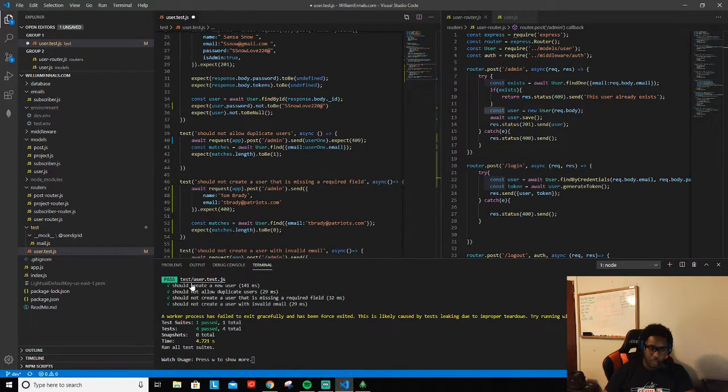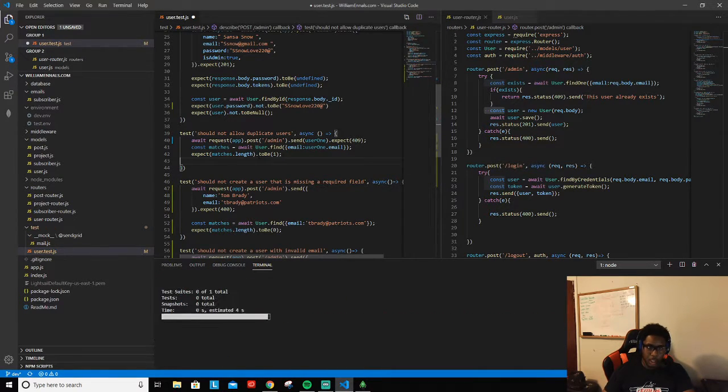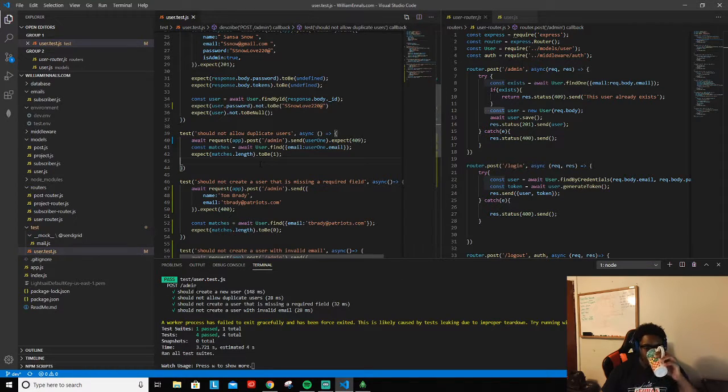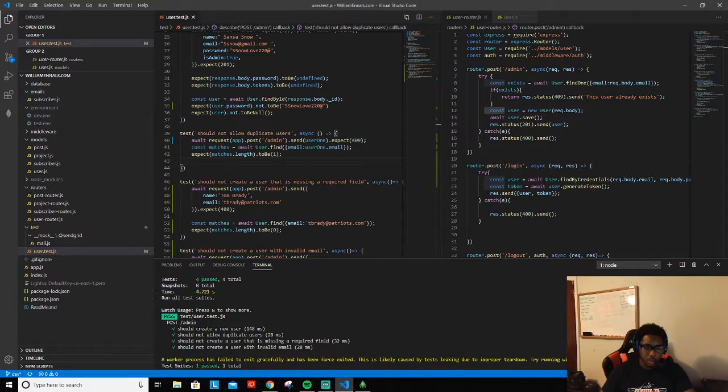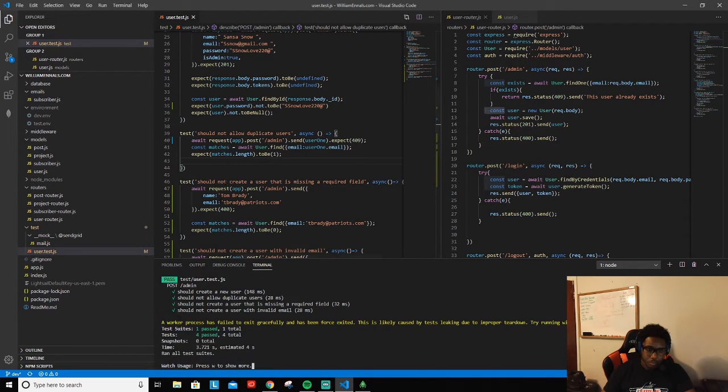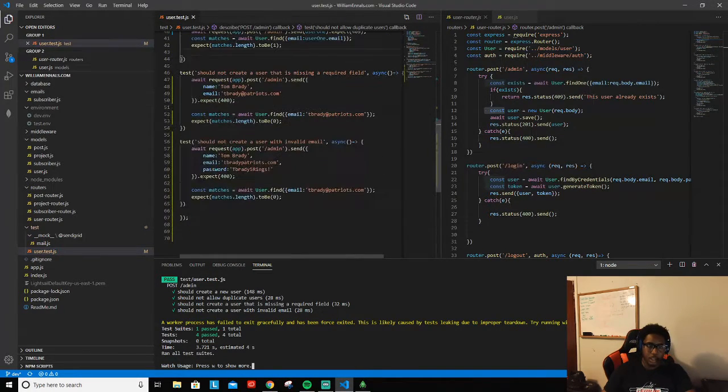What you'll see is right now you just see test.user.js. When we do this again, we might see the description. See, look at that. And there's also some ways we can change the colors that print out down here, but I think we're good for now. So now it looks a lot more descriptive. Post slash admin. So now we know exactly what we're doing, which endpoint we're hitting. So you're getting a lot more information here in the test.